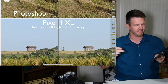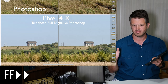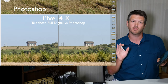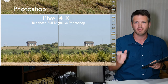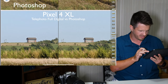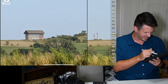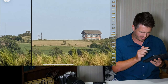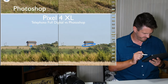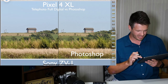Then I went to the two-times optical zoom telephoto and went to the full length of its digital zoom. This is what they market as their Pixel Super Res Zoom — the same feature we did the video on with the Pixel 3 back in the day. They market it as being very good. Cursory glance, these look sharper. The architecture here looks sharper. It's definitely noisier on the other one. Yeah, I'm going to say I like this one better. And that's the Pixel Super Res Zoom for you.